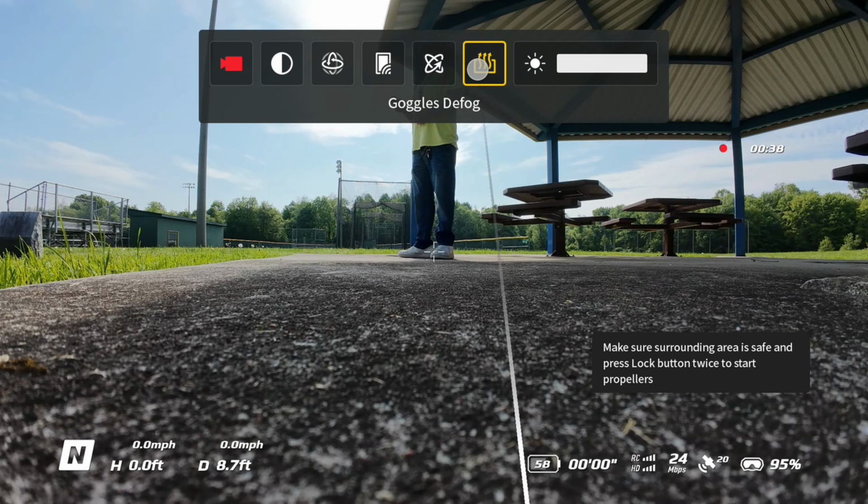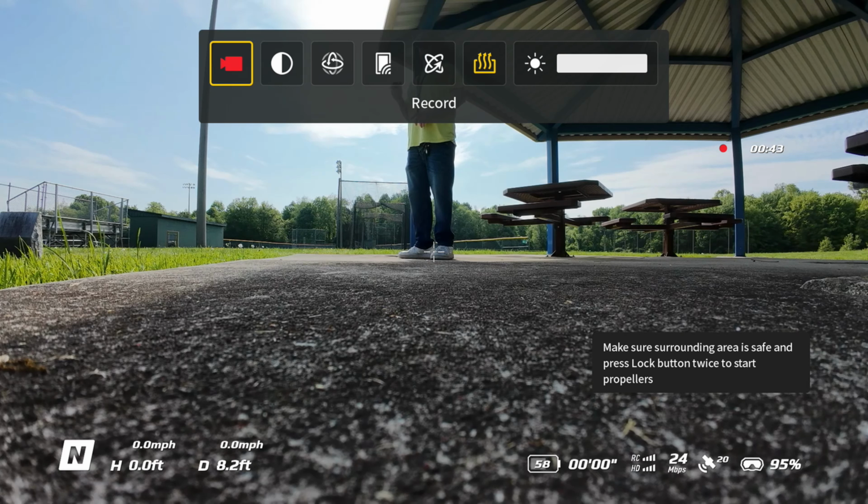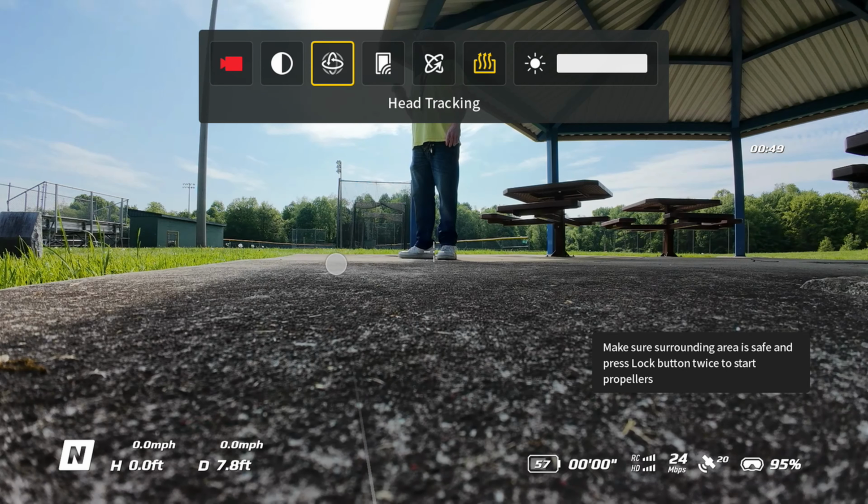goggles defog. That is very cool. I like that they got that feature right there, because I know I've been having to go in the settings and turn the goggles defog on. I really wish it would come on automatically, but it doesn't. But we're gonna get to it here.